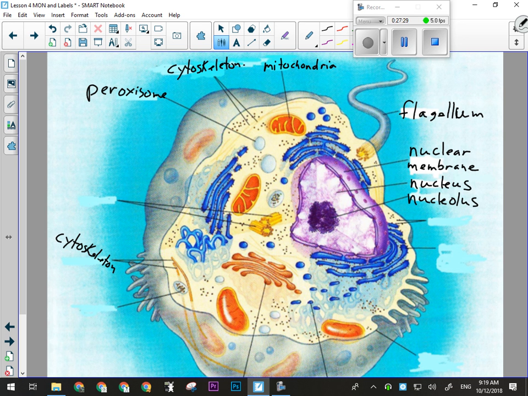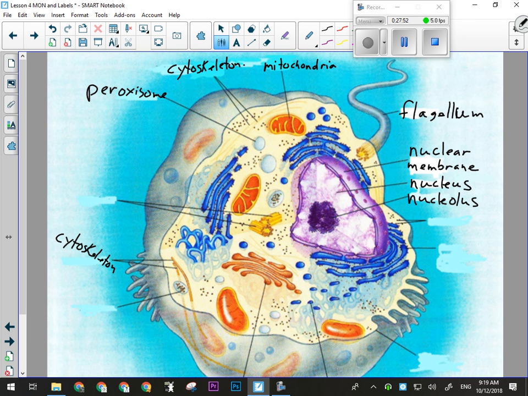Right? Your cell is always having to make different kinds of proteins. And the nucleolus is like the librarian. Okay? The nucleus is the library, the nucleolus is the librarian. It knows where all the information is. So if the cell says to it, we need insulin right now, the nucleolus knows exactly where the instructions for making insulin are. It goes to them, it finds them, and it makes a copy of them.